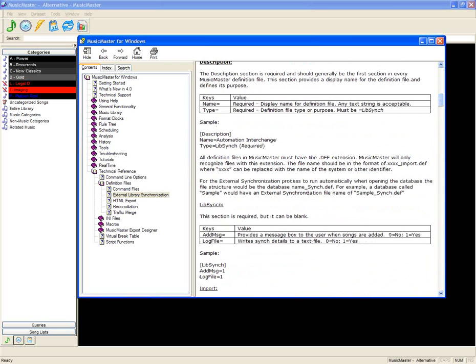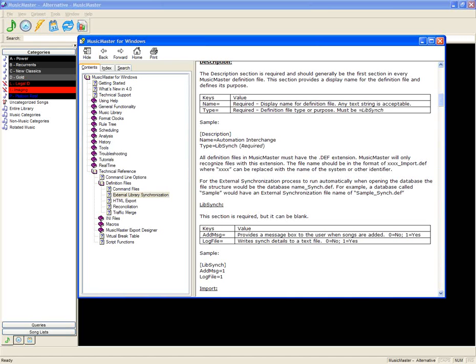Now, I will say this. Typically, we're going to have the kind of definition file on hand for you that you need. So if it's a library import for Scott Studios, it's a good idea to call your music scheduling consultant and ask them to help you set that up. You'd need some pathing information, and we can help you with that, and I'll even show you how to put that into the definition file later on.